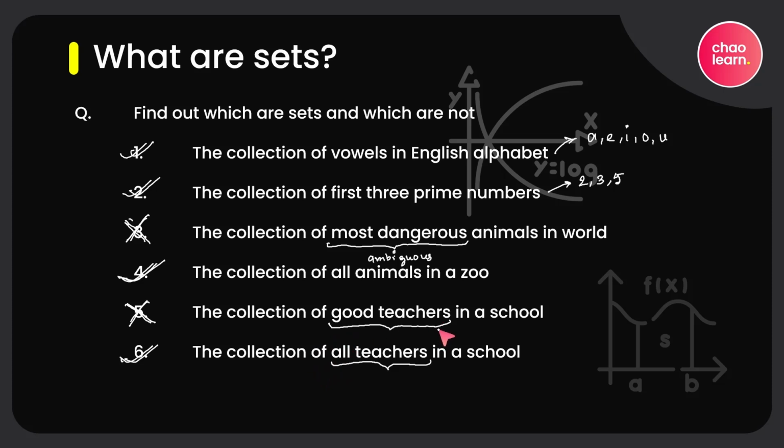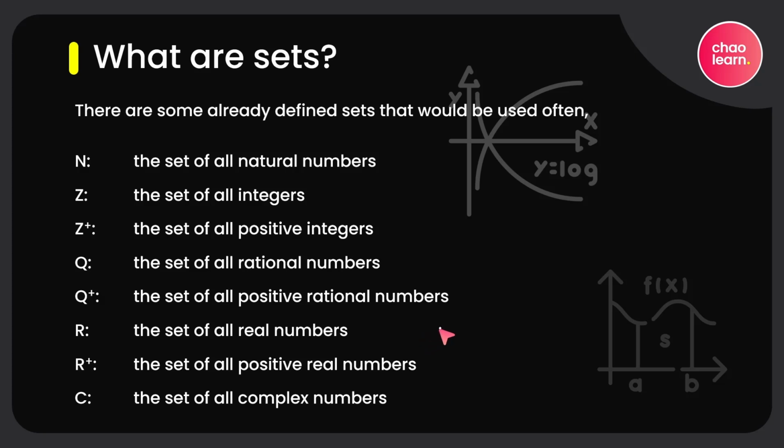So now, as you have already got the idea about what sets are, let us understand some special sets that we would be using throughout the course. So these are some well-defined sets which have been assigned these notations already, and we would be using them extensively throughout the course. So here first we get N, capital N. Capital N here represents the set of all natural numbers. The set of all natural numbers are 1, 2, 3, 4, and so on till infinity. So the set of natural numbers include 1, 2, all up to infinity, right?